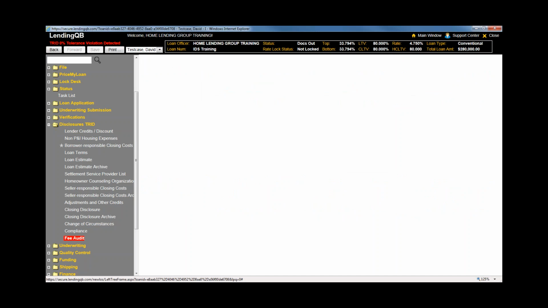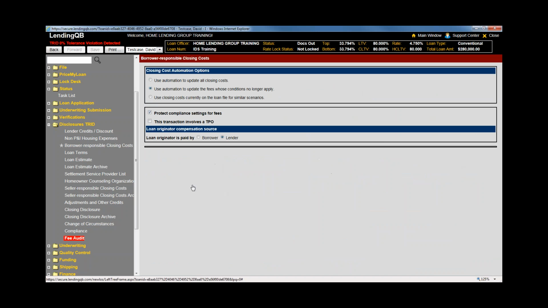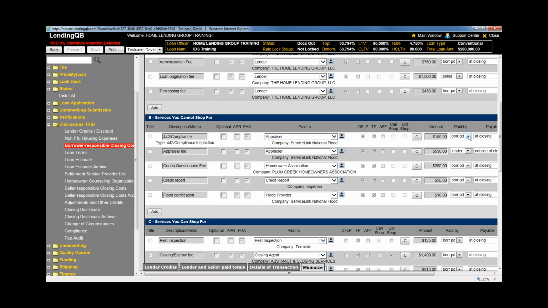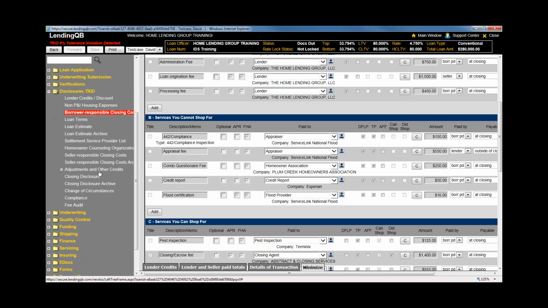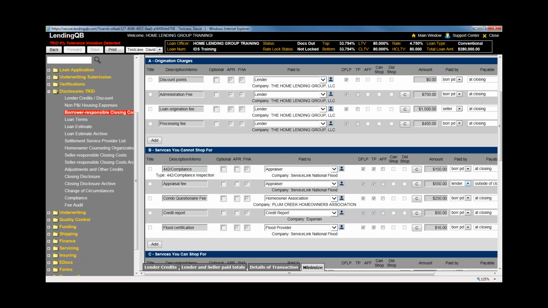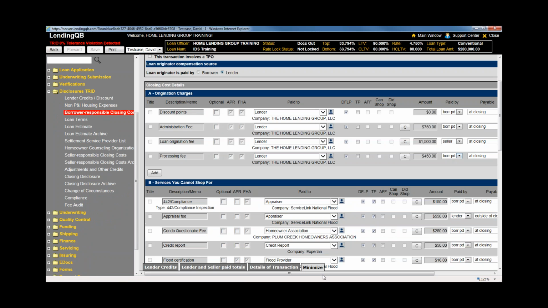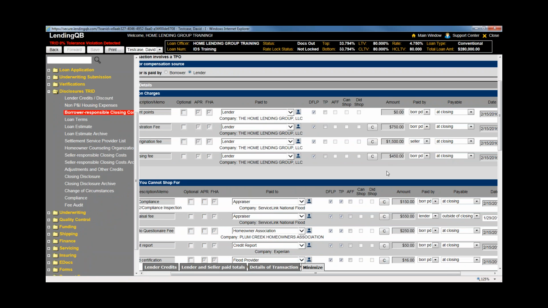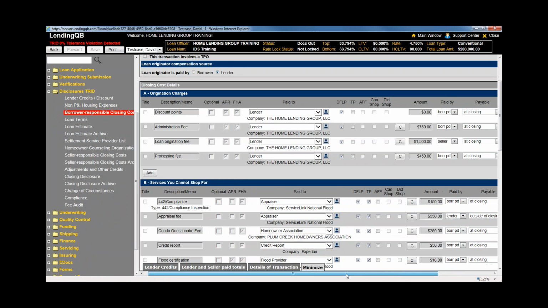Yeah, so if the borrower is responsible for closing costs, you can leave it as borrower paid, but then credit them on the adjustments and other credit screen. Or you can leave it as borrower paid and just enter in the lump seller credit, or you can itemize it by marking APR. If you lump it into one, like a $5,000 seller credit, that $5,000 is going to affect the APR because there's APR fees that will be included in that.